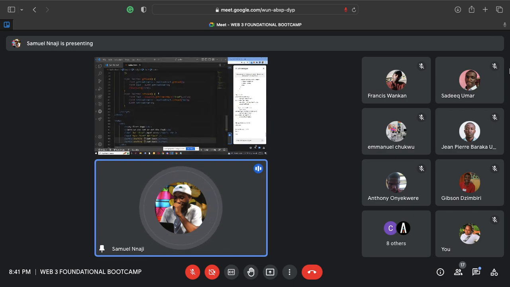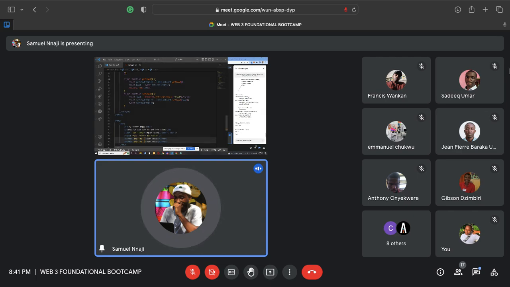Basically, in this function, I forgot to explain this: we are calling an asynchronous function because we're reaching out to the blockchain to make some transactions.